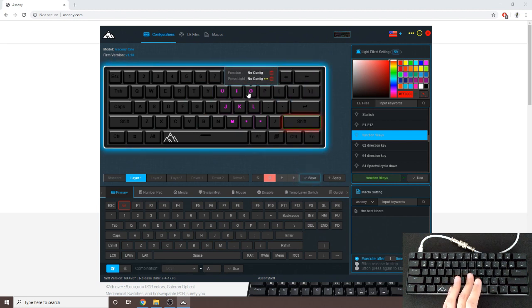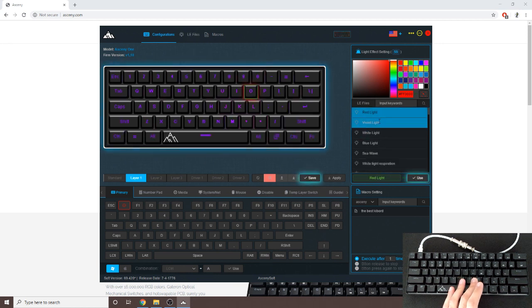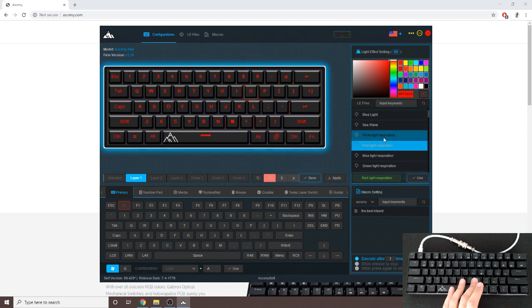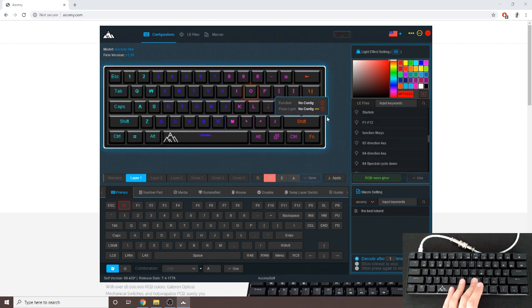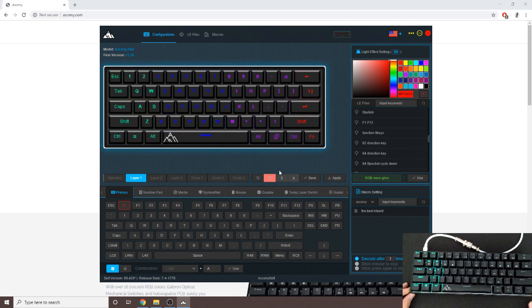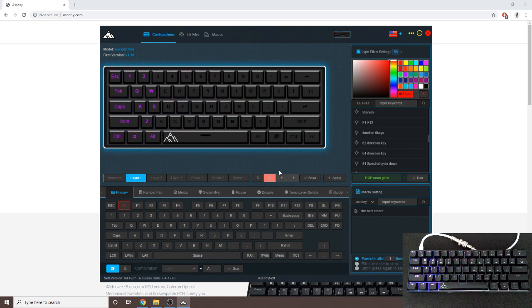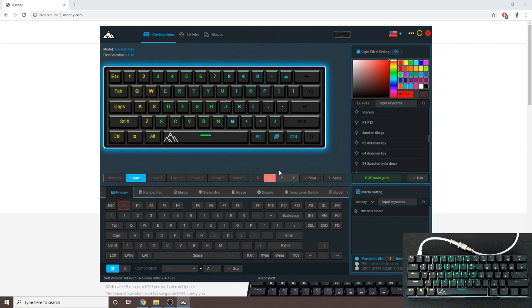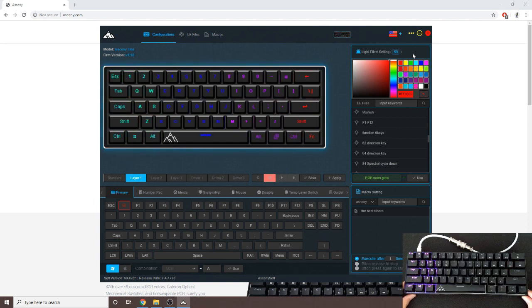And now you can change the lighting effects. Here you can choose RGB effect or whatever you guys want to, as you can tell. And I can apply it. And as you see, it is applied to my keyboard at the moment. So now if I go back to the standard layer, and even if I quit the program and I press function and 1, in layer 1 this is what's going to show. This is the lighting that you're going to have.